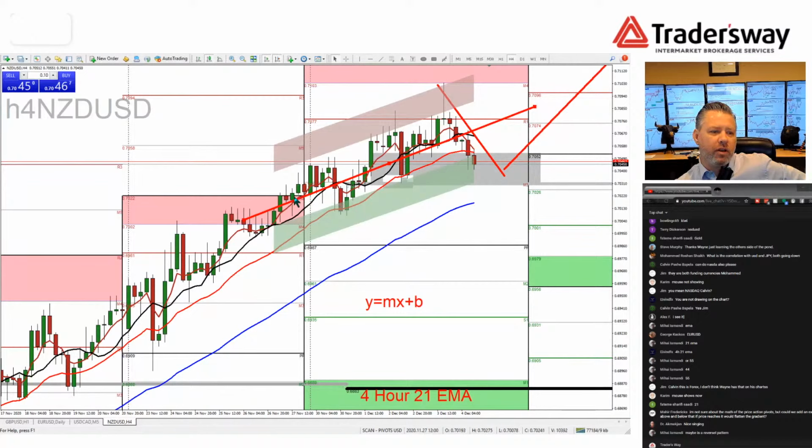So between this candle and this candle, and then this candle and this candle, what is the rise over the run? Rise over the run, rise over the run, rise over the run. And of course, adding that up, it creates a slope. So it might be like this, and then it goes higher, and then it comes lower, and then it goes higher, lower, higher, lower, and then we get here, and it averages out as you add more and more data points. Okay, so that's what this is, right? Y equals mx plus b. So that's the first step in the math.